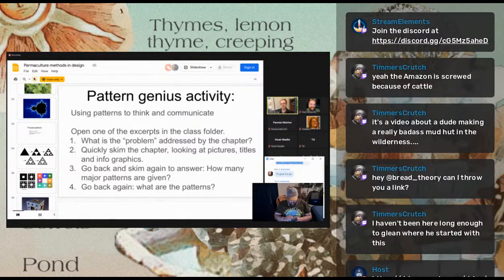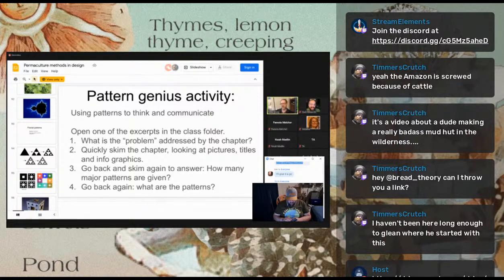Path and node design and keyholes were another pattern in it. Then there were some patterns for like walkable ground covers, grass mixes, and things like that. Those are the main patterns that I remember for solving the problem of how to make easier, better paths in the garden. So again, this idea of using patterns and communicating in them allows us to communicate a lot of information about a topic in a short amount of time.